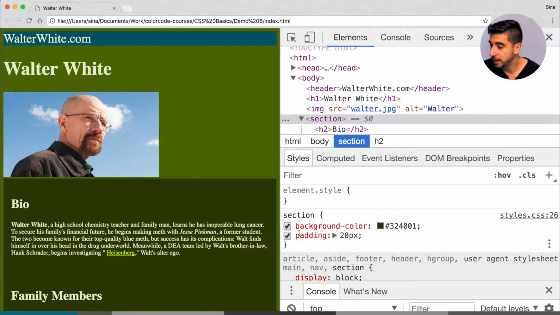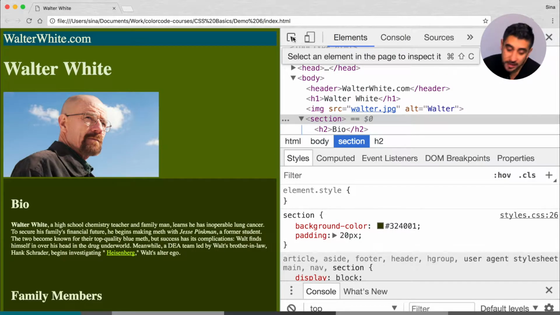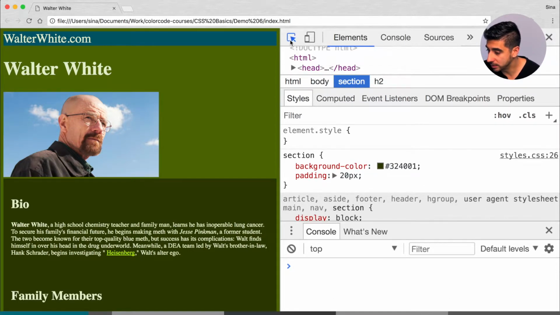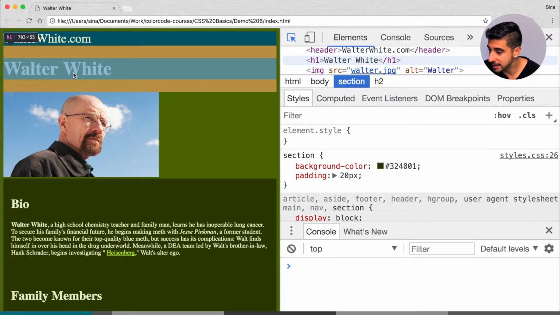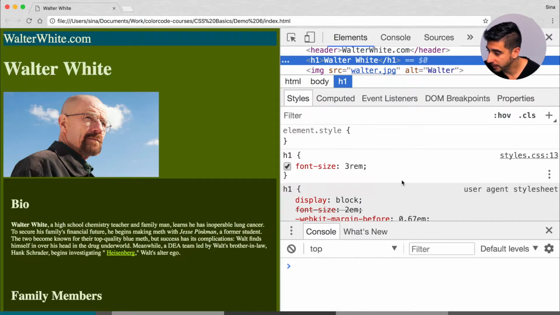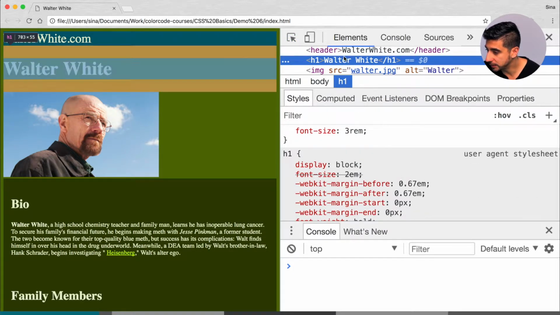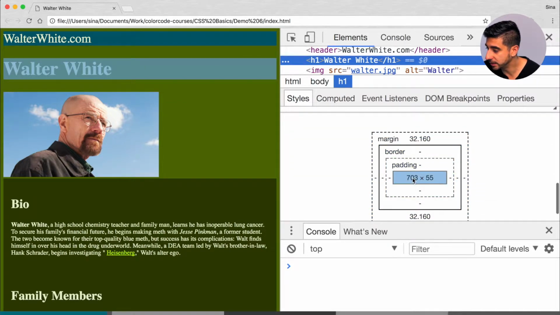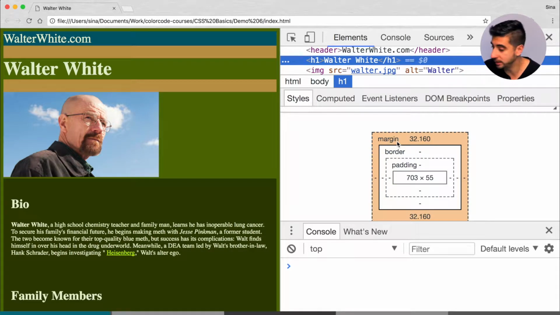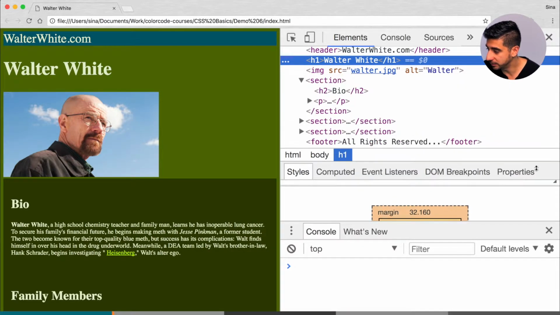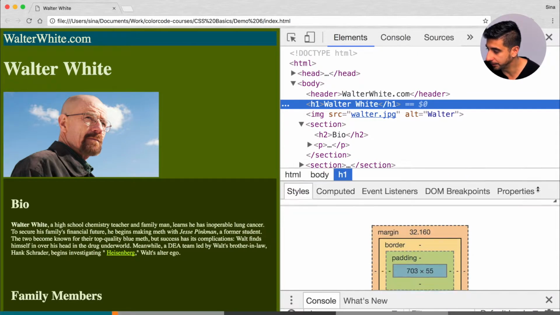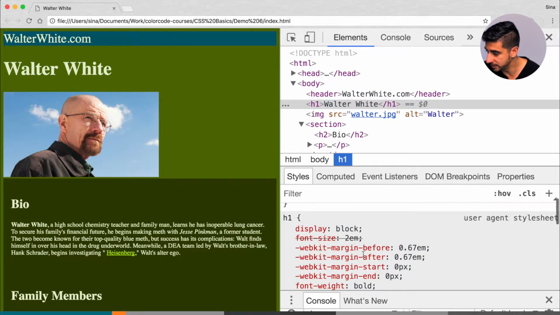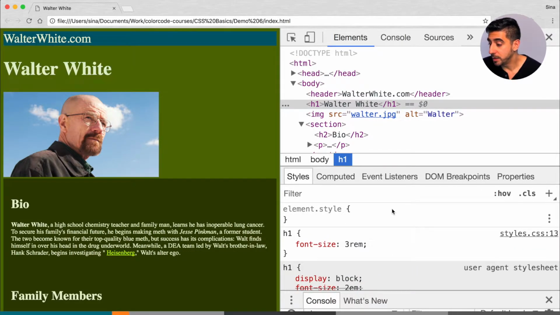Next thing I'm gonna do is, actually, let's take a look at some of these elements and how they are sitting. You can see, if you inspect the H1, it has a bunch of margin around it. So if we go down here, you see content, padding, border, margin, right? So there's some default margin here that's coming from default browser styles. So if I go up, that's some of these guys. You can overwrite them, obviously.